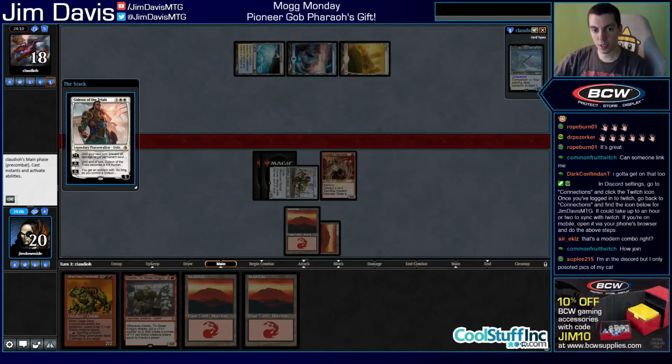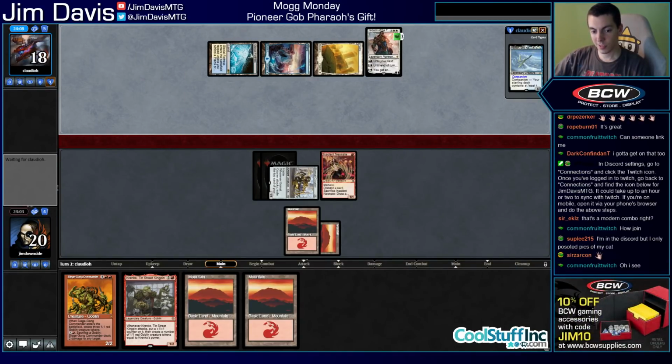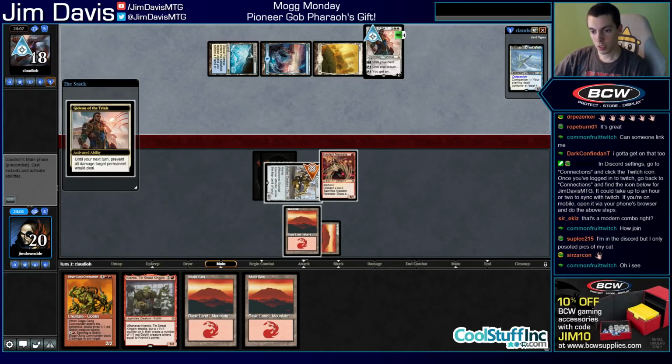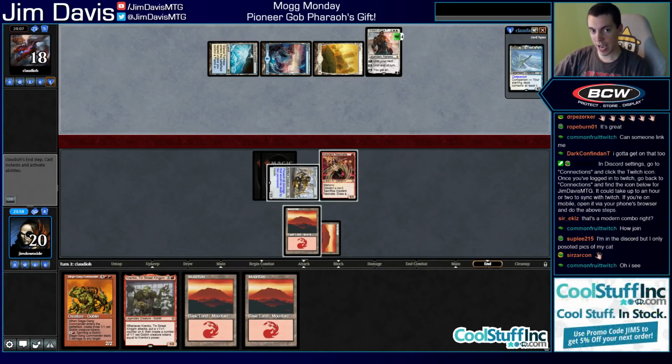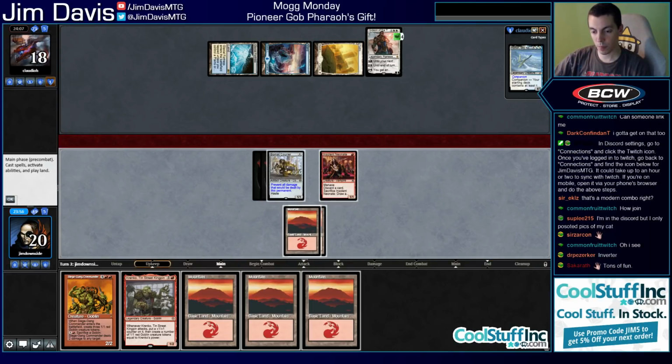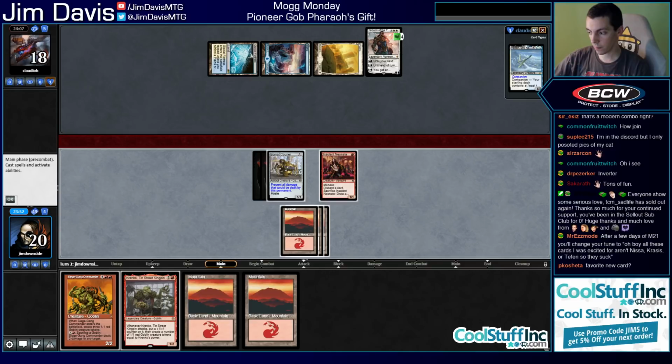All right, here it comes. Gideon of the Trials. Why is this card so popular? All right, so our Courier's doing well. Obviously, if they have a Wrath, it's pretty bad to play Krenko, but we literally have nothing.